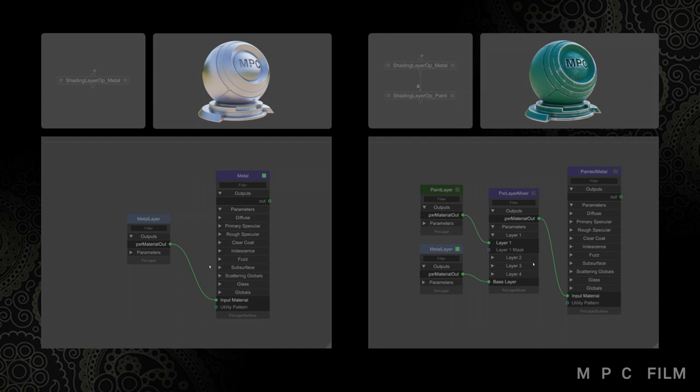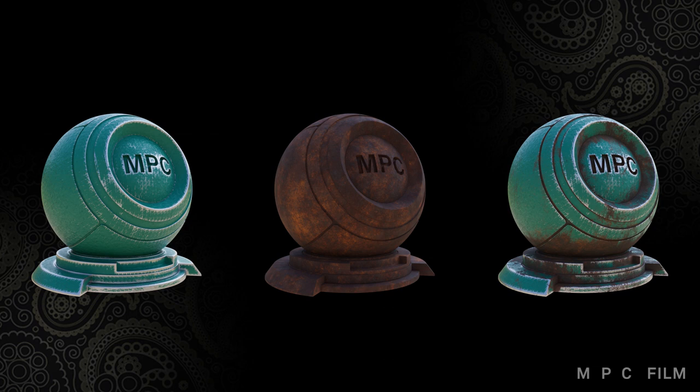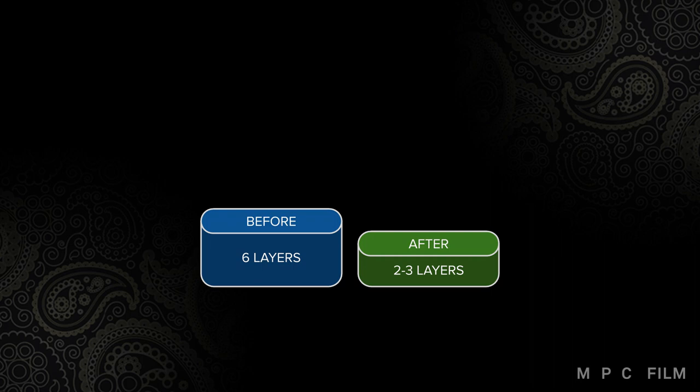Version 2 was designed to address this — to build the shader from the ground up in a more dynamic and procedural way, while still maintaining a consistent structure and user interface when it came to layered materials. Within Katana we developed a super tool that would allow look dev artists to dynamically build materials, creating both the shading network and the parameter interface for the artist, the user never directly interacting with the shading network itself. This now allows look dev artists to create individual shading layers as presets that can be combined together with masks. Here the layering operation is purely horizontal and utilizes a fixed vertical stack of lobes. Shaders can still inherit from parent shaders, allowing users to define child shaders which can add or subtract layers as needed, making it easy to add layered variants to existing materials. The resulting user interface also becomes a lot more straightforward and easy to manage, even when increasing the number of layers.